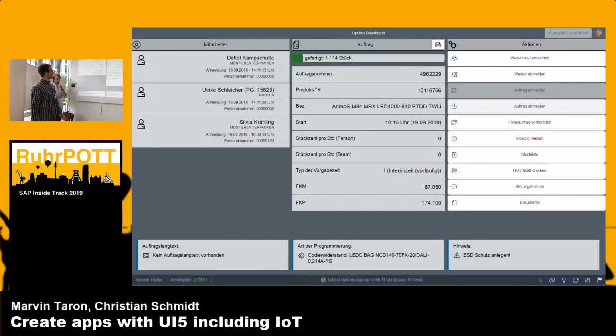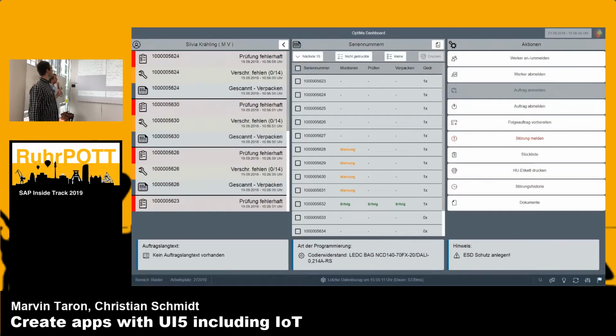This is how it looks. On the left you will see all the workers who are currently logged in at this workplace. Each of the workplaces has a screen like this. So we have 3 workers logged in. We have an order which is currently stamped in, which they are working on. You see the progress bar at the top. And on the right side you have all the functions the worker can address. They have a stock list which they can review. They can log in and log off to the working place, and stuff like that.